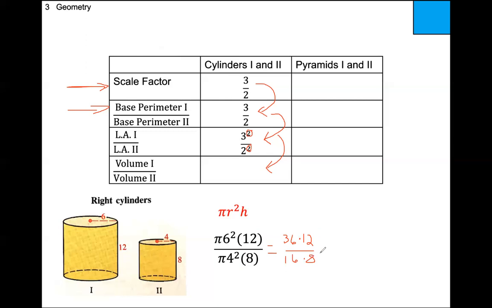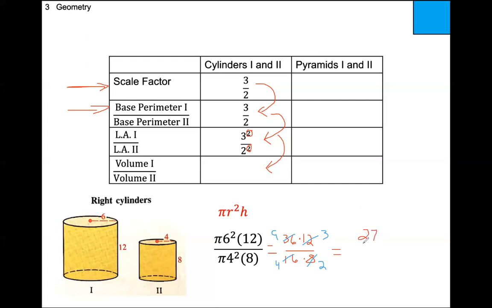All right, let's see. Well, how do we want to do this? Let's go by 4s. I'll do this in a different color. Let's see. 4 goes into 16, what, 4 times? 4 goes into 12, 3 times. 4 goes into 8, 2 times. And 4 goes into 36, 9 times. There we go. Sometimes you just got to erase things, start over. That gives us what we thought we were going to get.